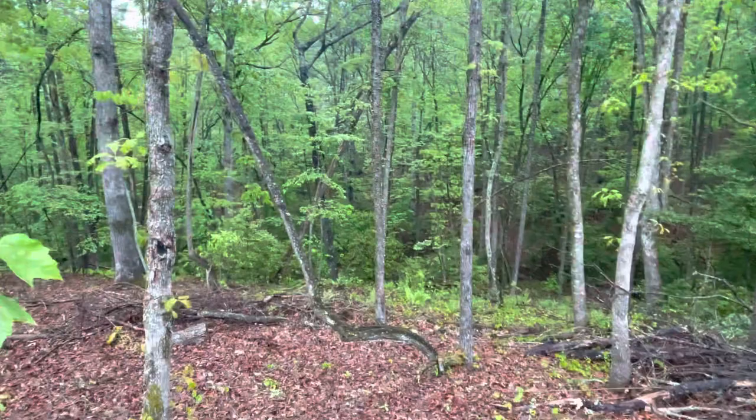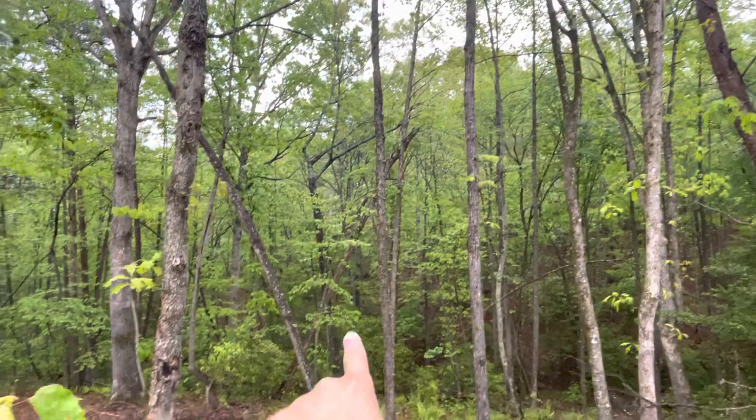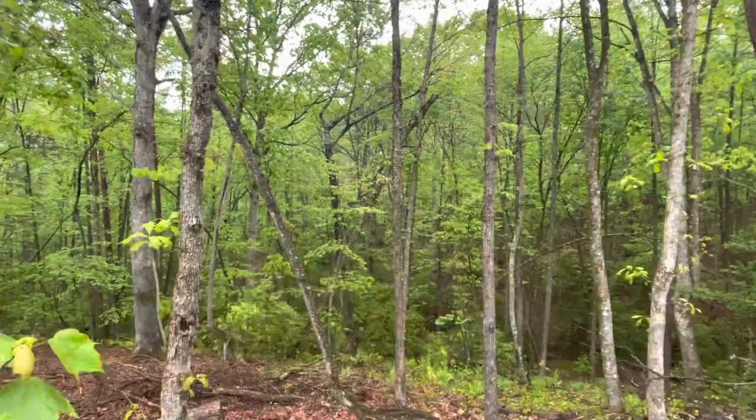Another cool thing, even though it doesn't really matter to anyone but me, look at this. It's a dead tree, but then it comes back to life halfway up. That's a bent tree coming out. It's coming here, and that's a dead tree connecting the two. I might just keep that just because it looks kind of cool. But yeah, this is it for the farm stuff. I'm trying to think if there's anything else.